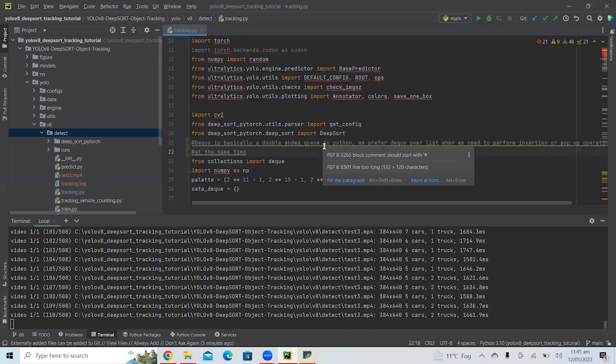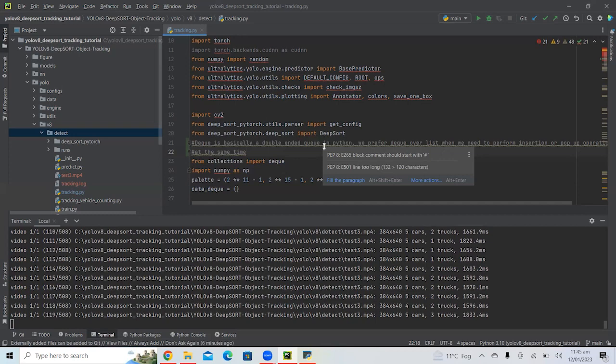For example, if the bottom center value is 2.8, I will append this value in the deque. We can define the maximum length of a deque as 64 or 32, so these values will be appended into the deque. For example, now the car exits from the current frame.